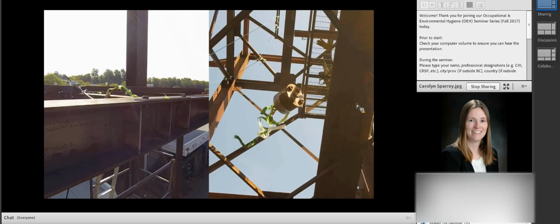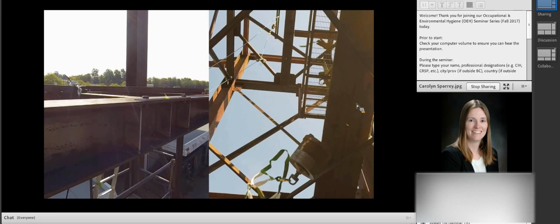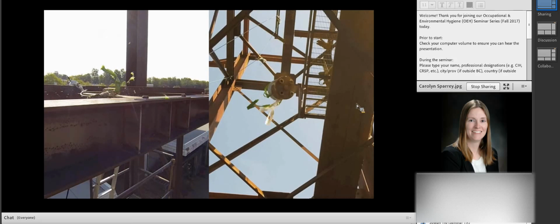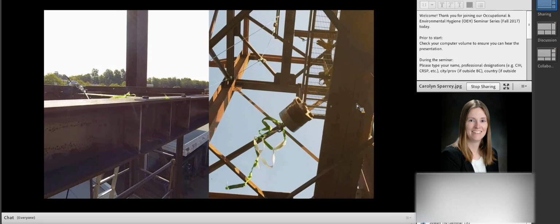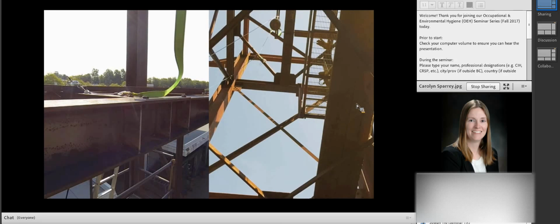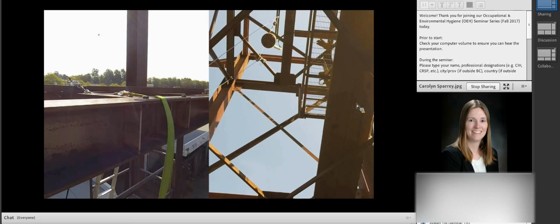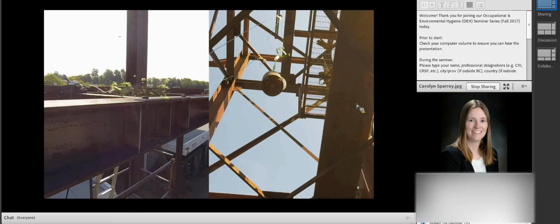Because it's a 9-foot free fall, it used up all of the energy absorbing capability of the system and then bottomed out. When you hit that bottoming out point, the load goes from that nice constant 6 or 4 kilonewtons, depending which system you're using, and it spikes. In some of the cases, it'll spike 20 kilonewtons at that last load because it's got to suddenly stop you. Instead of having this nice deployable system, it's got to stop you only with the stretch in the webbing itself, which is not very much. So suddenly you get this spike of load at the end, and that catastrophically shears the lanyard. So I brought that one in so you can take a look at just how sudden and quick these things get ripped apart.